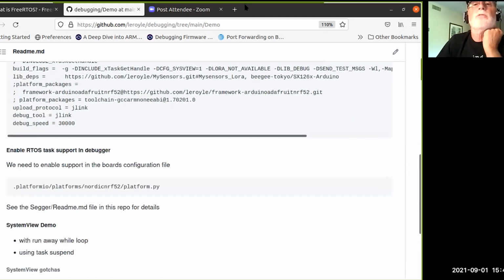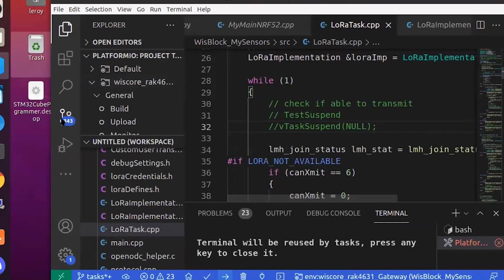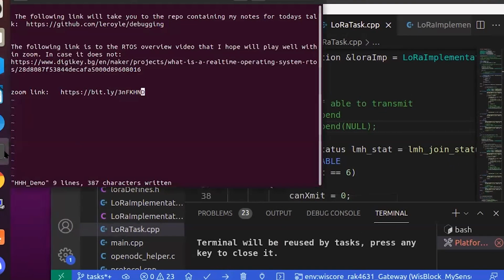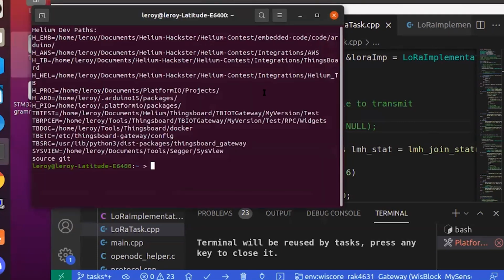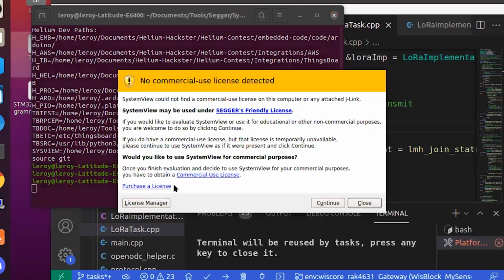So let's see if we can get into our demo here. Okay, so here's our PlatformIO. Let's fire up SystemView to start with. And you're going to get this message, non-commercial use license.